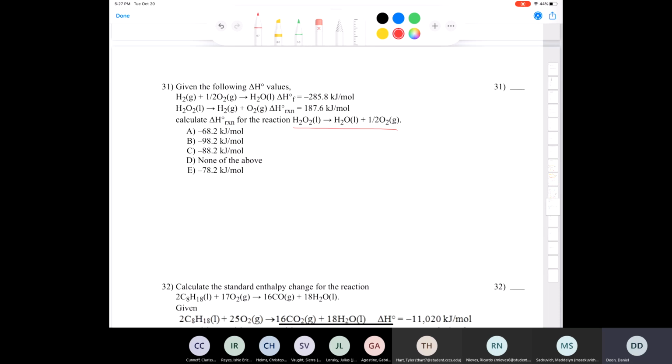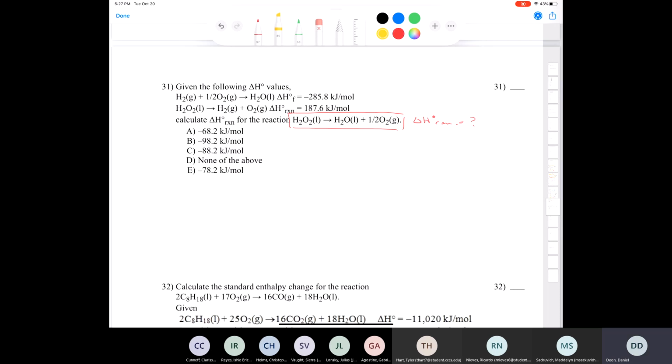Well, remember, according to Hess's law, the change in enthalpy is a state function. It doesn't matter how we get there. And so we can tally up these equations. And if they tally up to give us this final equation here, we can add the delta H's together for the 2 reactions. Or sorry, one of them's a reaction, one of them's a delta H of formation. Anyhow, we tally them up and we will end up with the delta H for this reaction, right? Because that's what we're trying to determine. Okay, well, how would I manipulate the 2 equations that I'm given?